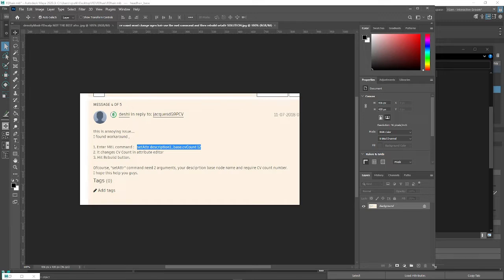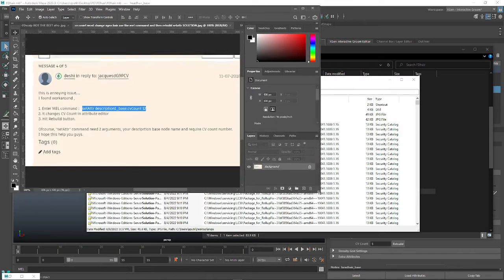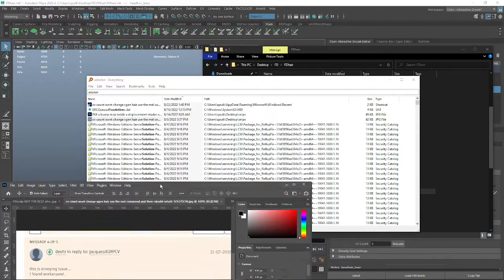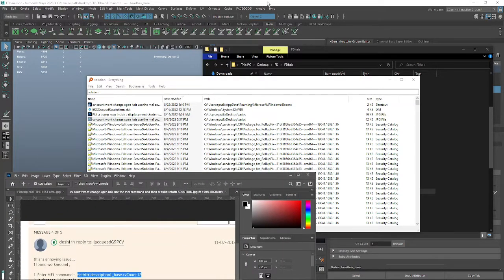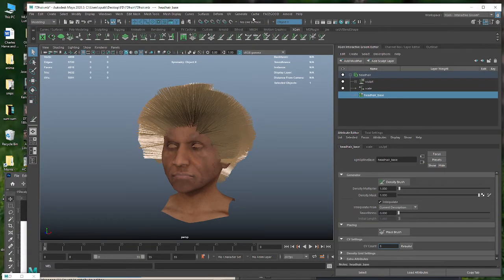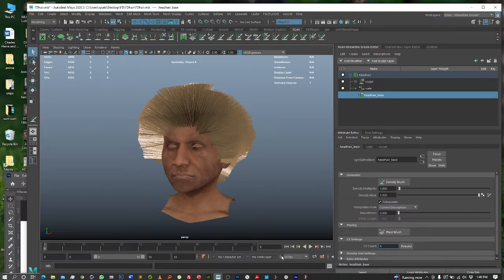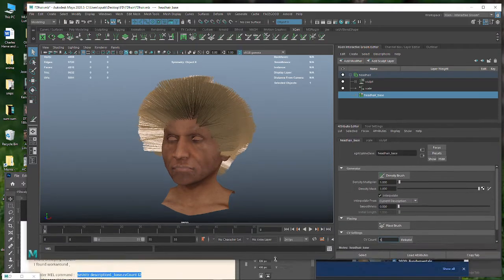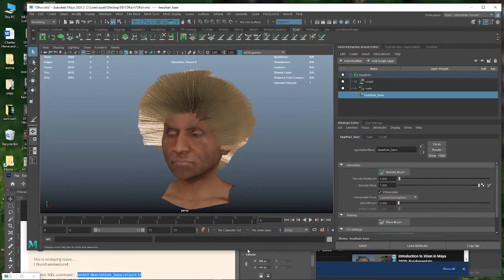Okay, so sometimes this is a bug in Maya. You've just got to work your way around this. I'm going to put this where I can see it, I guess, down here. And then I'm going to bring Maya up and get to where I can see that. Okay, and we've got to insert that line into a mel code here. So I'm going to type that line, make sure it's accurate.